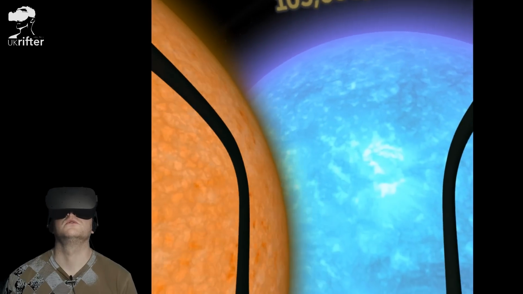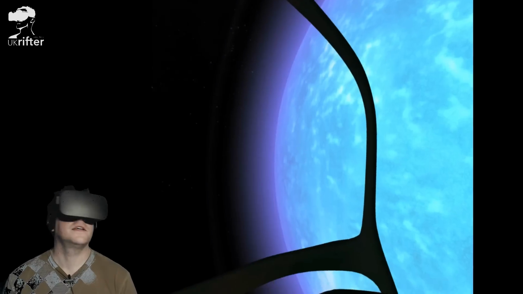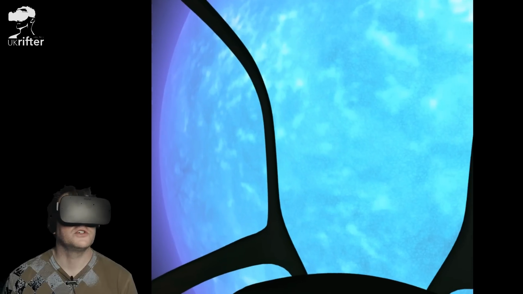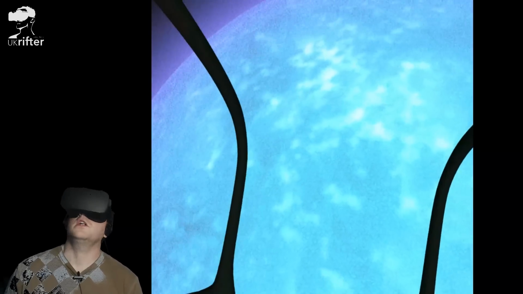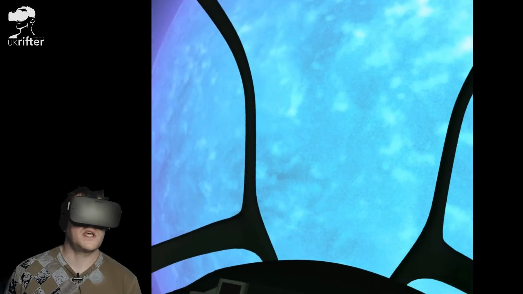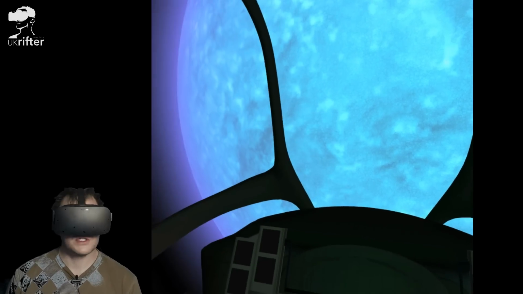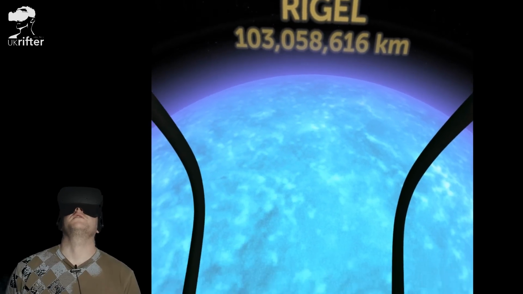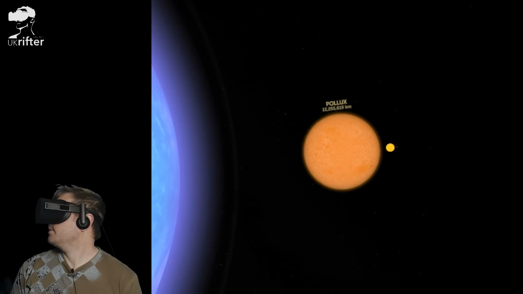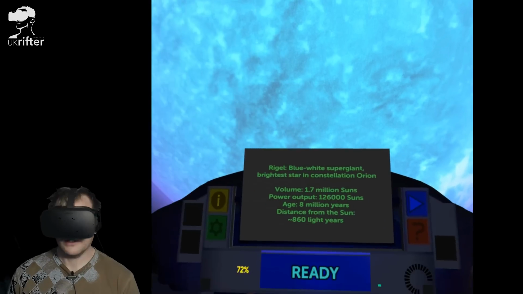Oh, Rigel. All right, Rige. How are you doing? Nice to see you. It's like a common name, isn't it, Rige? Rigel. This is like one of those annoying suns in Elite. You get close to them and the gravity's too huge and you can't escape. Rigel. Massive. Yeah, I'm getting the point now. This is huge. Our sun is a mere speck compared to that.